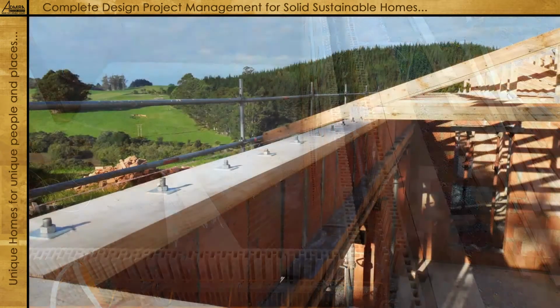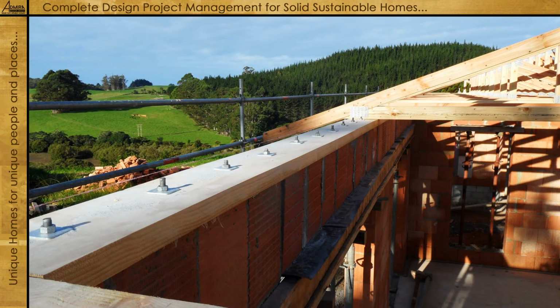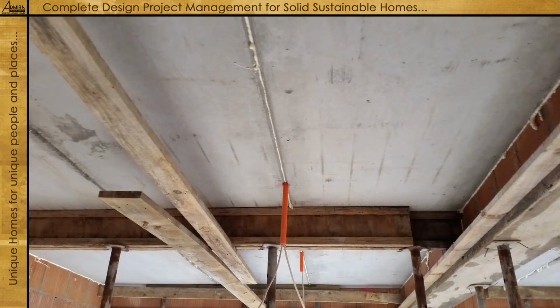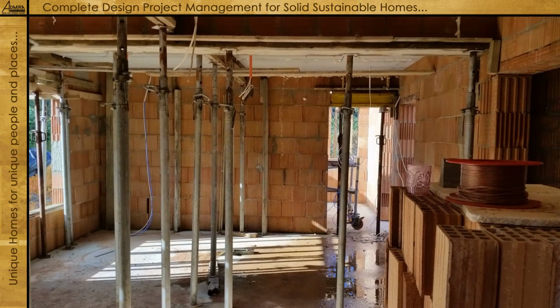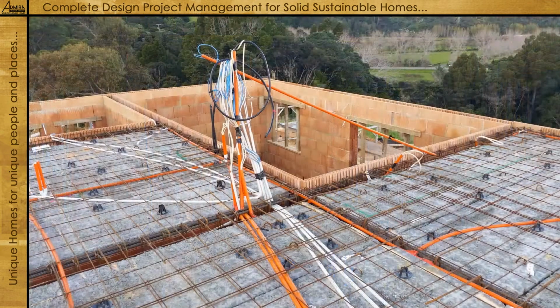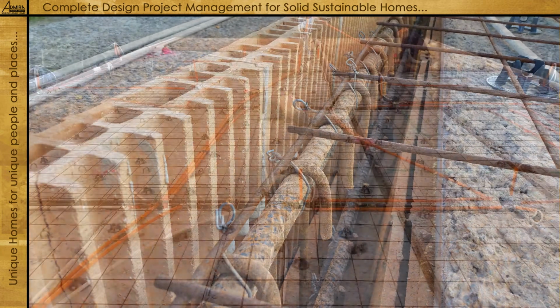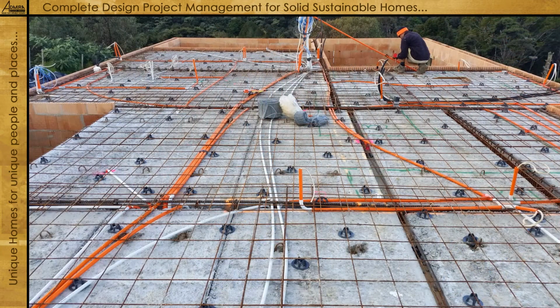On a single-story house, you then lock the trusses into that structure. On a multi-story house, we bring in pre-stressed concrete slabs called Unispan, and then the concrete is poured over the top of that. It's called Unispan because that final pour of concrete unifies the entire building. This is the same type of floor as used on multi-level parking garages. So you can imagine this is an incredibly strong floor, also acoustically very soundproof.